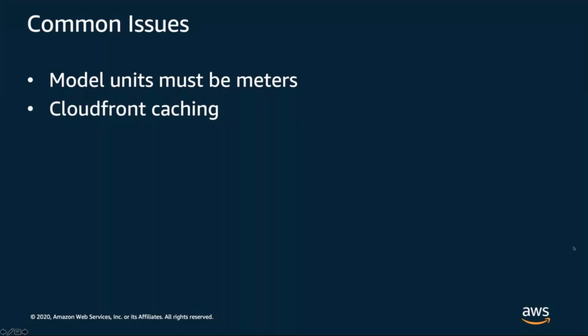And then the second thing that you often run into is this thing called CloudFront caching. So CloudFront is our content distribution network, and it allows your customers around the world to have a very low latency download of the experience. It does that through caching through our AWS infrastructure and backbone by caching the pages and the data on those pages at edge nodes, what we call points of presence.